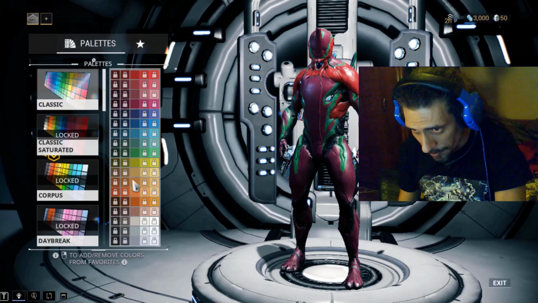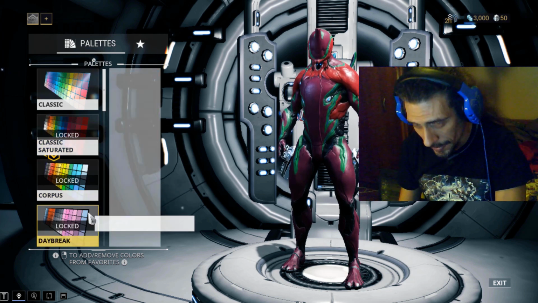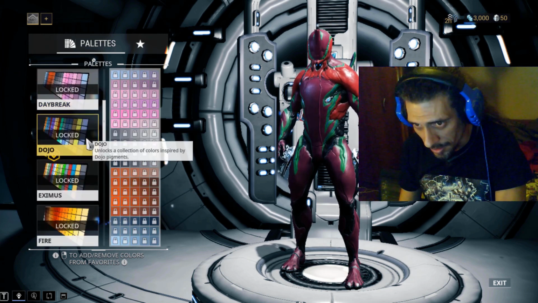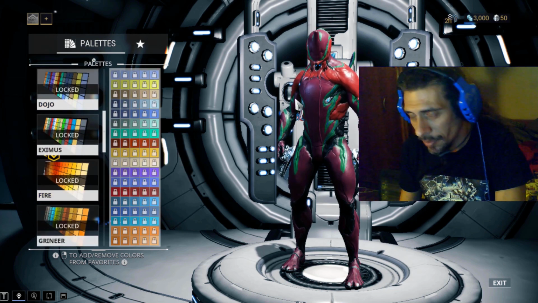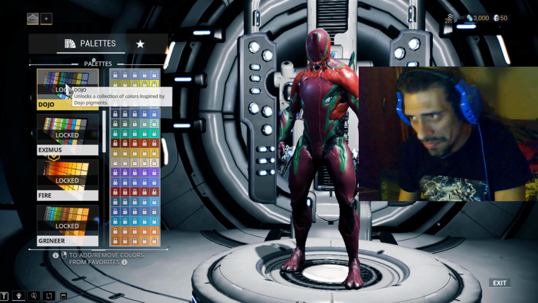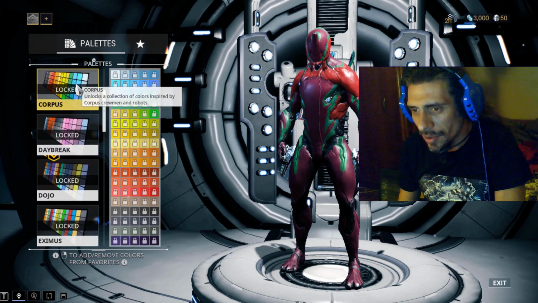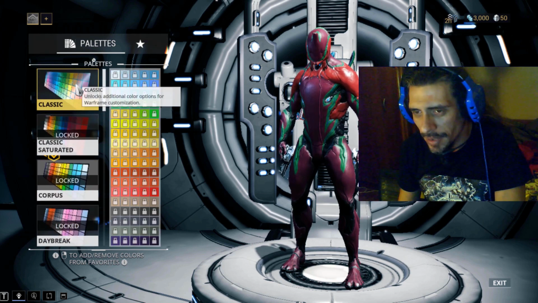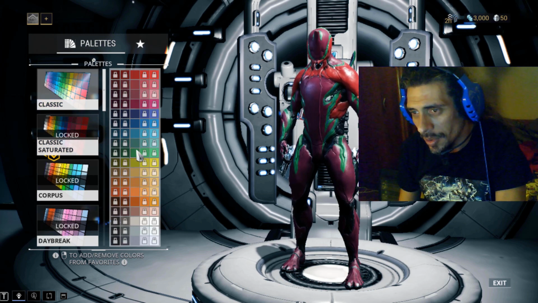When the game starts, you only have these colors to choose from. All of these are locked, and to unlock them, if I want to unlock this, I have to go to the market, and it will cost 50 platinum to unlock a color. You have a lot of color palettes that you can choose, but when you get the game, you only have these options.